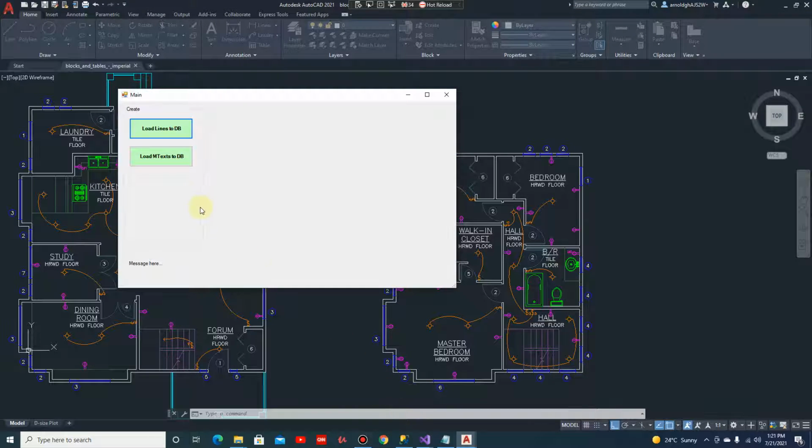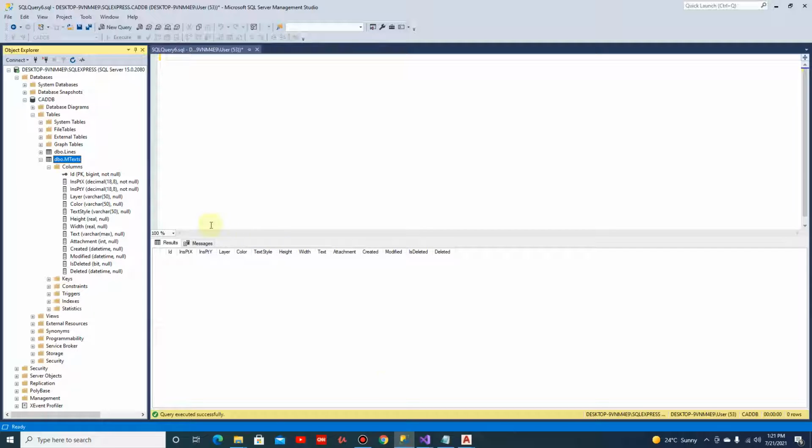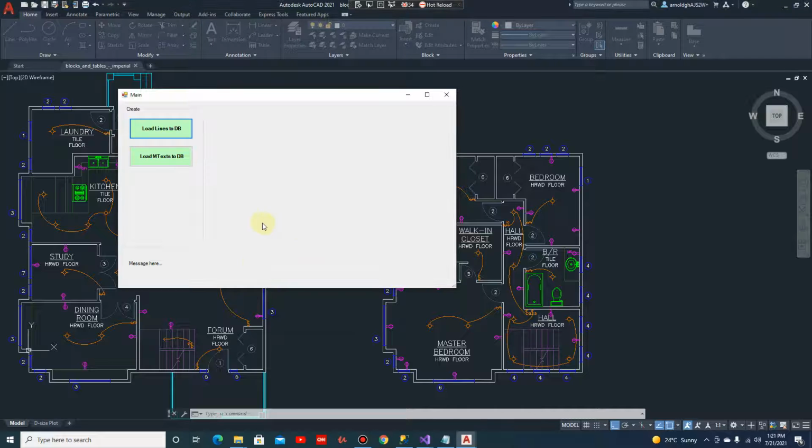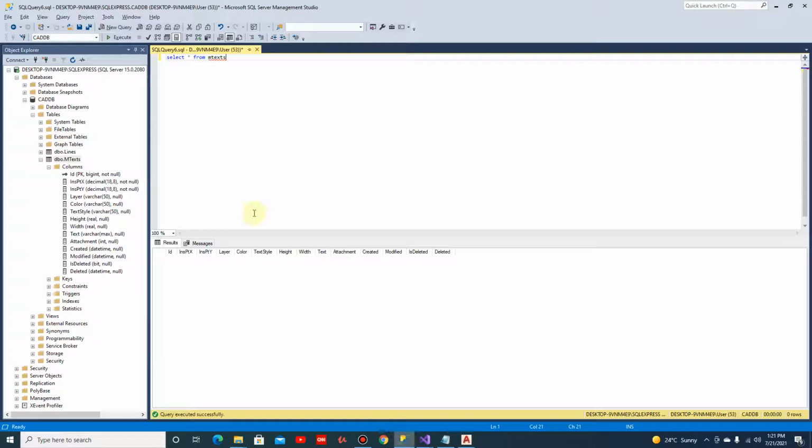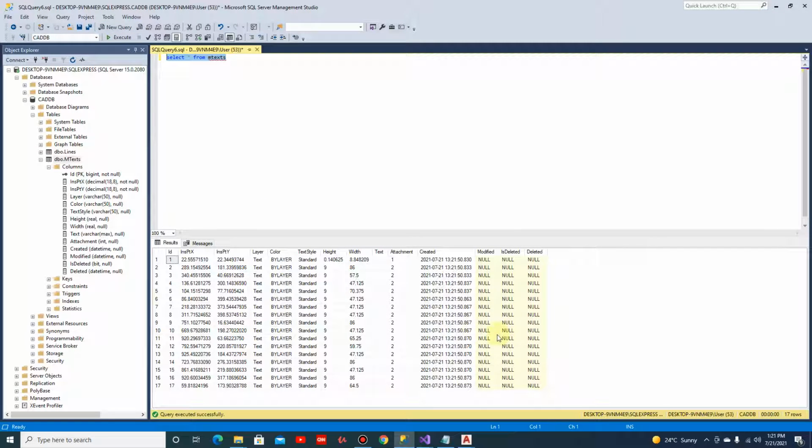So again, the expectation is once we click this button, the Mtext table will be populated. So far it is empty. Yeah, there's nothing in here. Now let's click on this button. Done, completed successfully. So let's check our SQL Server. Perfect.